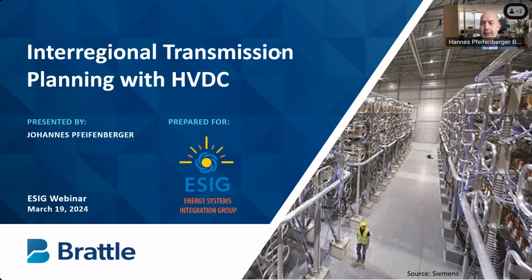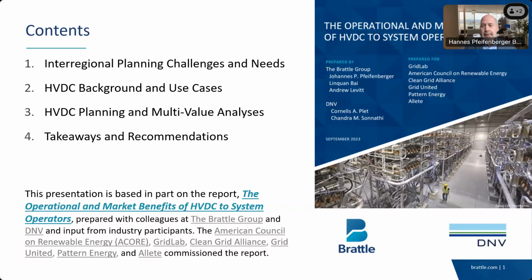Well, thank you for joining us on this beautiful afternoon. If your afternoon isn't beautiful yet, it will be after the end of this presentation because we have a lot of very interesting topics to talk about. We really have two topics. One is interregional planning, the challenges and needs, and the second one is HVDC. And as we will see, there's a big overlap because a lot of interregional transmission can be uniquely addressed with HVDC technology, even though obviously there's interregional transmission without HVDC, and there's HVDC transmission that's not just interregional.